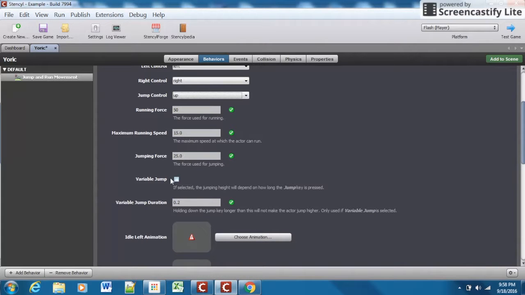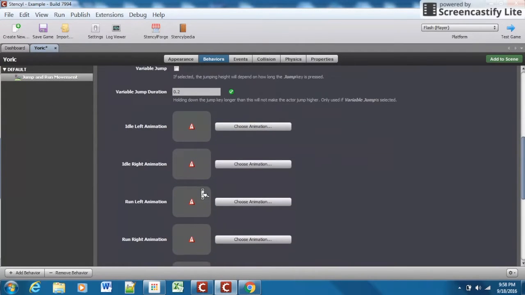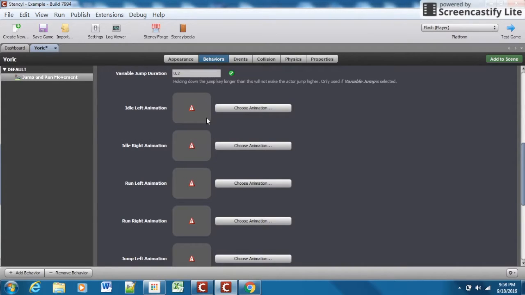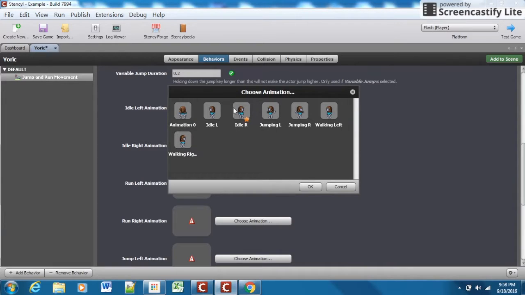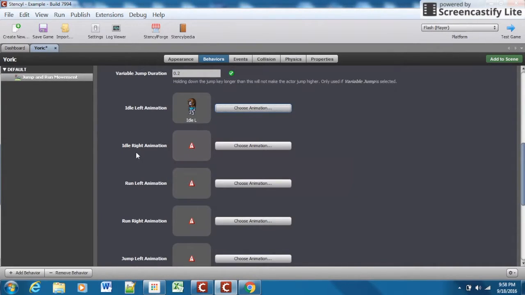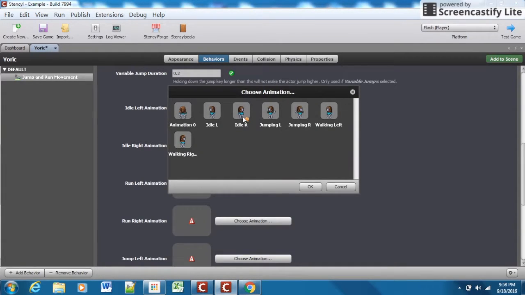The choice is yours. Now to set the animations that our actor will perform when our action buttons are pressed. This is an easy process. All we have to do is, next to the title of the animation, click on the Choose Animation button, select the appropriately named animation, and then hit OK. Repeat this process for each of the animation fields.